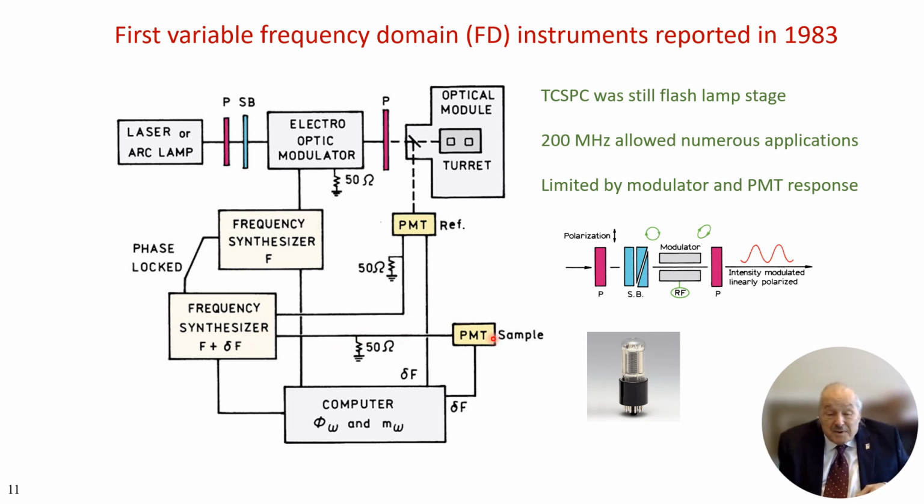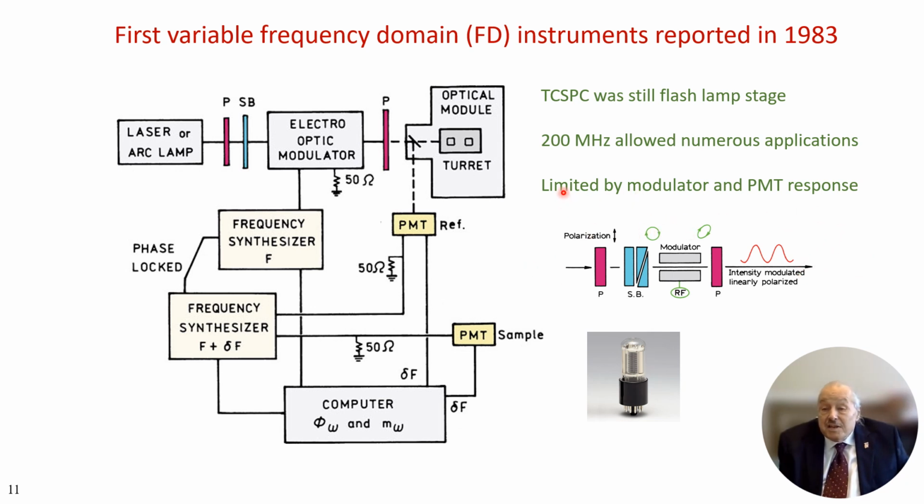And by and large, if you do the cross correlation of the phototube, you get the phase and the modulation at the lower cross correlation frequency. To this day, it's still something that surprises me, and I can't explain to you in any direct way. If I were an electrical engineer, I could, but let's just say the cross correlation works. These instruments worked up to about 200 megahertz, which was adequate for many applications.